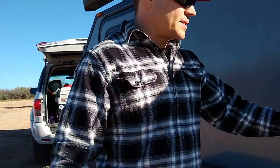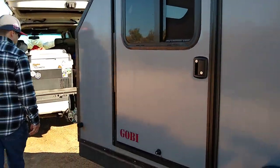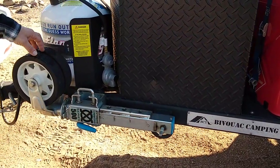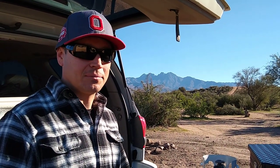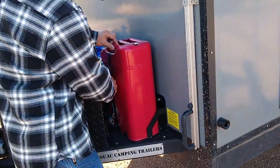So not only do we use this propane tank for our Camp Chef stove, we also have a portable fire pit. Bring it out, set it out here — instant fire. Got the EXO jack wheel, and when this thing's down you can push this trailer anywhere you want — a little easier with some help, but you can do it.